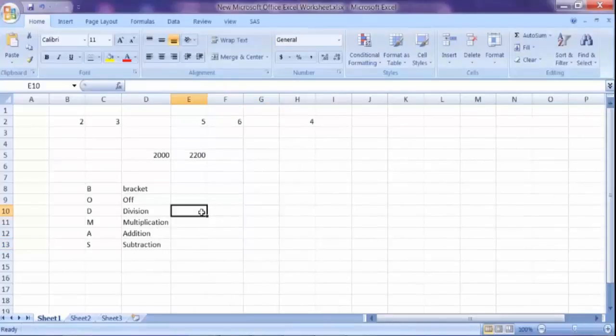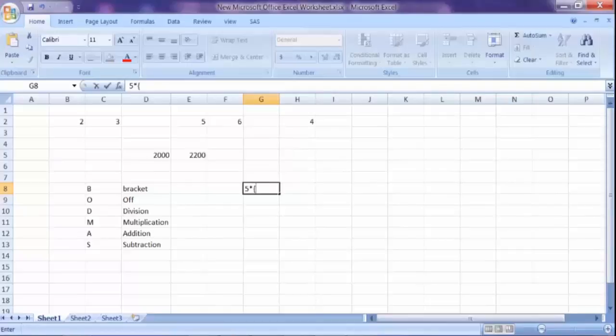Fine. So suppose there is an equation given, 5 multiply, and so on, like this.